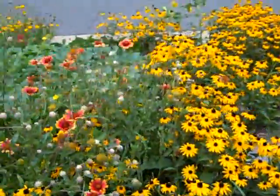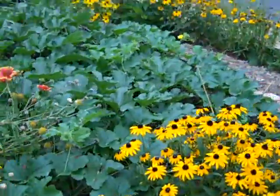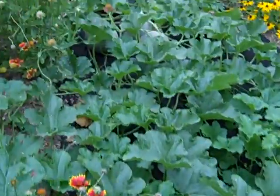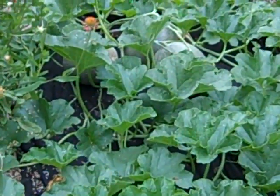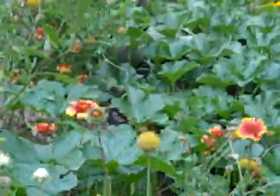Lots of asparagus. More. They have more of these. These are the perennial black-eyed Susans. And you can see, it's easy if you're standing right there, here's another cantaloupe plant. Let's see. I can see the cantaloupes from here pretty easily. It's harder to see it on the video. Maybe I'll go around this way.